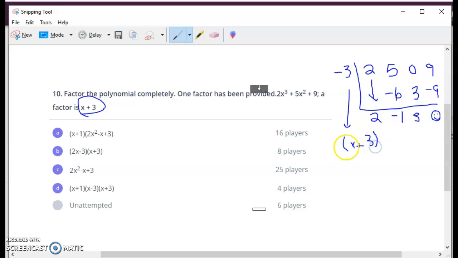And I'm also happy because what's left is a quadratic. So this 2 is now 2x squared. It started as x cubed, but now I divided to 2x squared, minus x, and then plus 3. And then from here, I would try to factor it further. I don't think this one does, but let's try the slide method real quick just to see if it works. If I slide the 2 to the 3, I get x squared minus x plus 6.